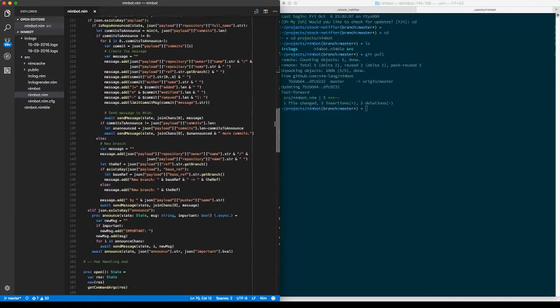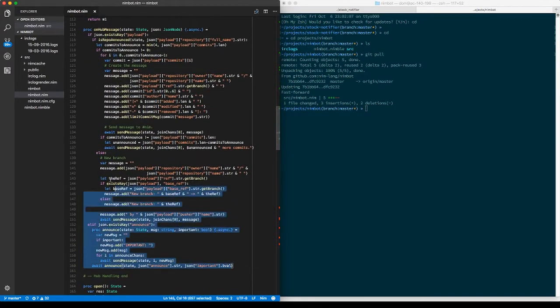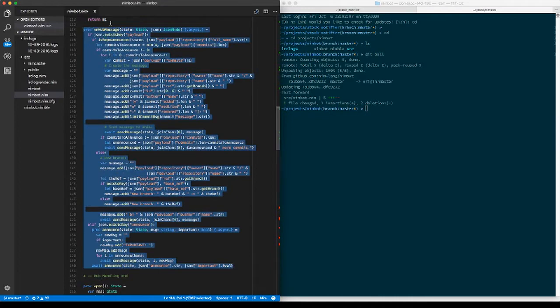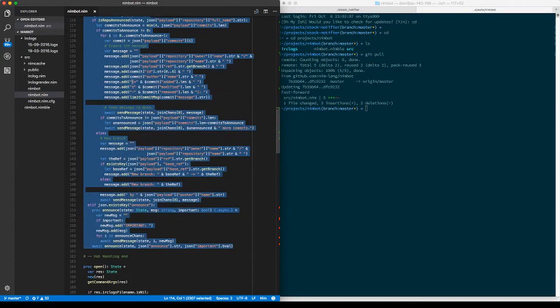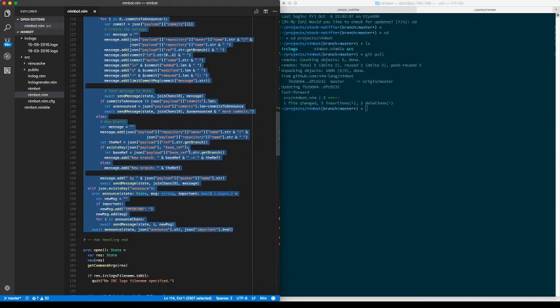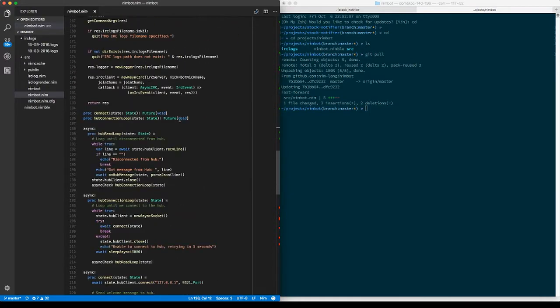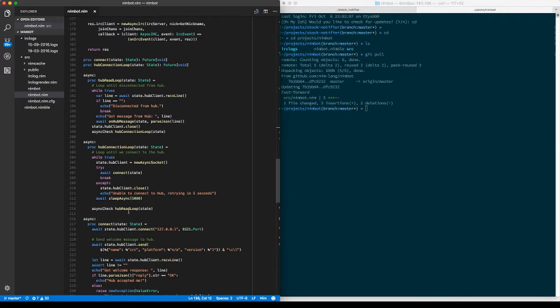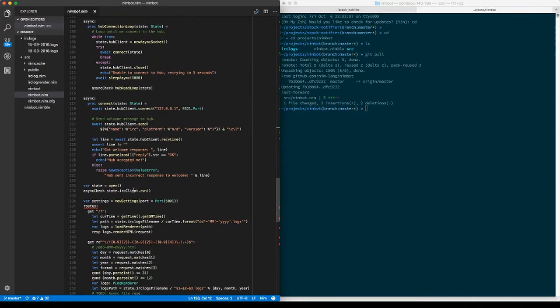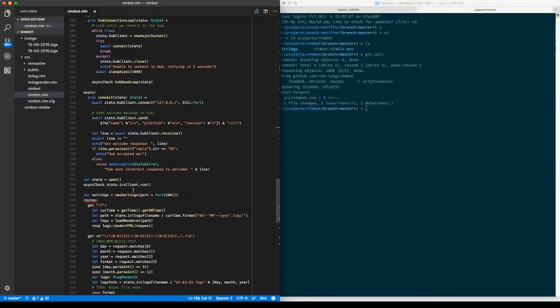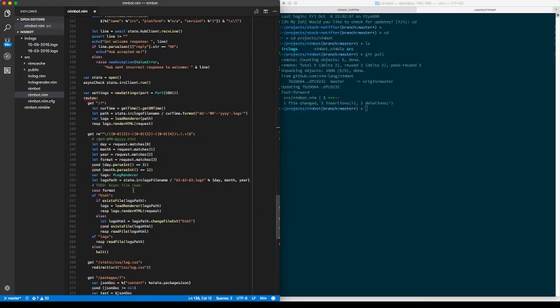There's some crap in here that's left over from when Nim build was operational. I can probably remove that, but I won't worry about that for now. Yeah, this code could be significantly simplified, but let's not worry about that for now.